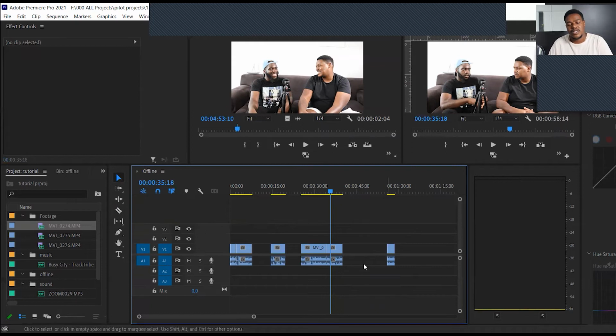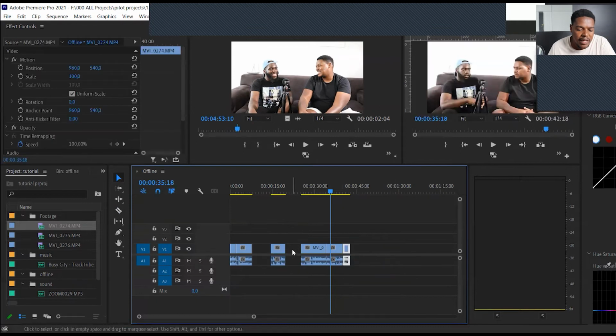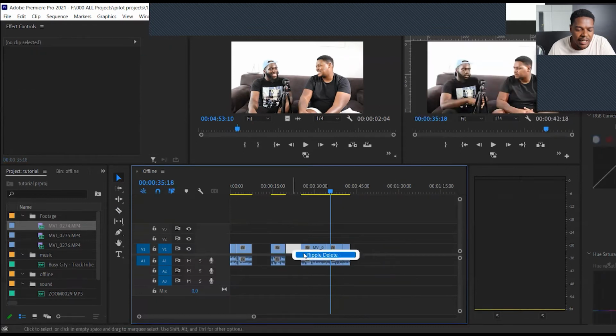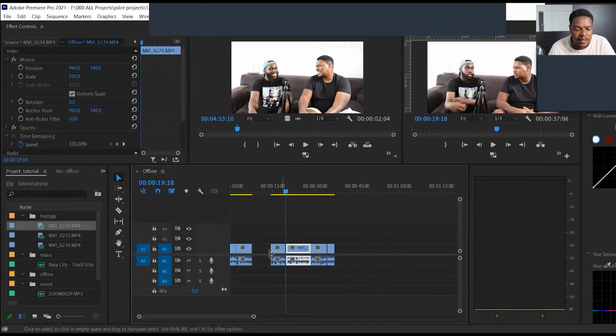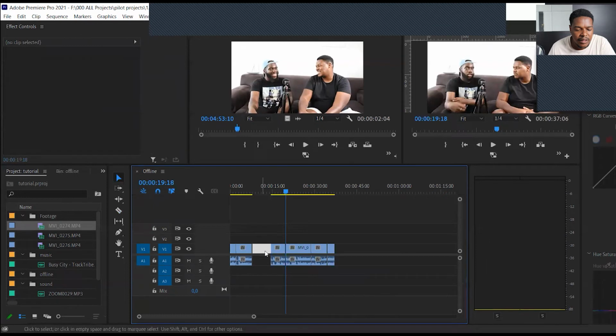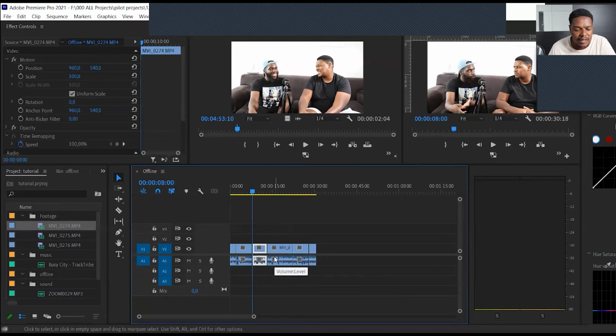I can drag the clips to close the gaps, or I can click in between the clips and hit the ripple delete button. Then it's going to bring them together.